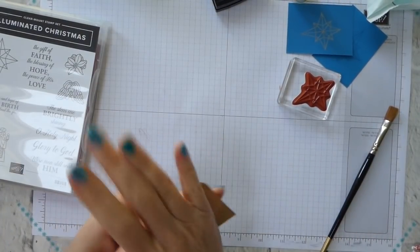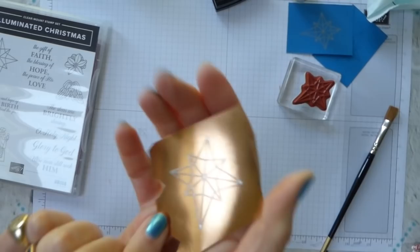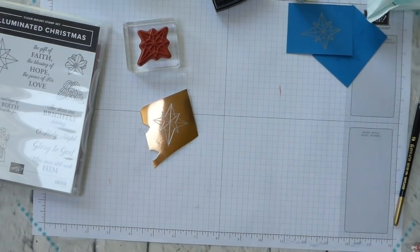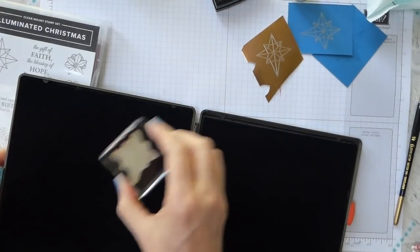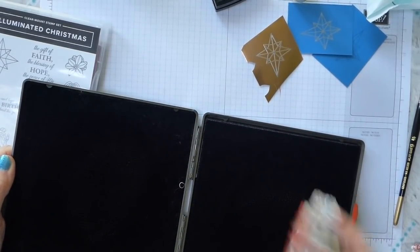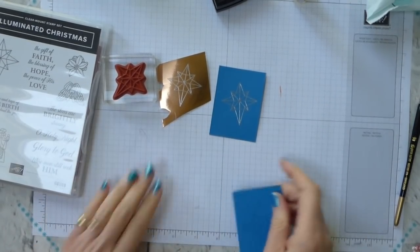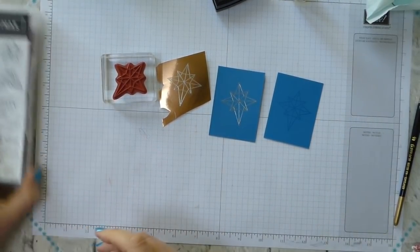However, this should now be dry, so I can now wipe off the embossing buddy, and we've got a nice embossed image on our foil. So there we are, that is Versamark. Cleaning's really easy. You just use your Stampin' Scrub. I probably wouldn't use it on the chamois, only because I don't think I want the glycerin, which is really what the Versamark has in it, on my chamois, but I think that's a personal choice. So that's two things on two different surfaces: embossing on foil, because you can use it on a slick surface, embossing on an ordinary card, and just watermark on a card.